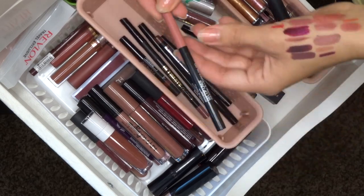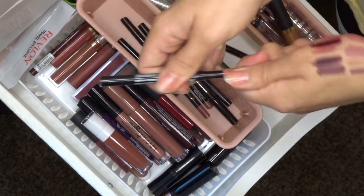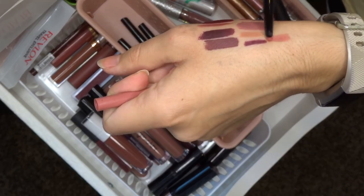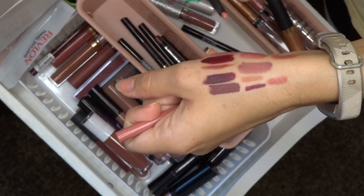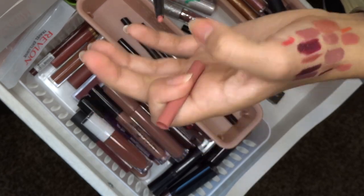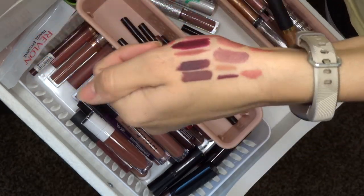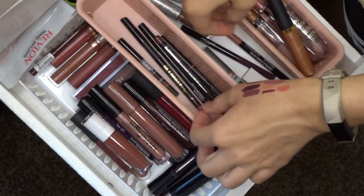Here's another Wet n Wild one in the shade Bear to Comment. I think this one was a little more pinky than I thought. Oh wow, that is a very good formula. Wow, that just went on like butter. Okay, it's not the color that I really wanted, but it's a great formula. I think I'm gonna keep this.